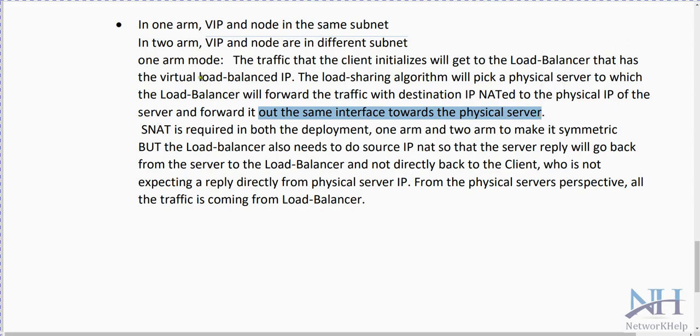Okay, so traffic will come to the load balancer IP. Based on the algorithm, it will check the available physical server, right? And then it will send the traffic to the destination IP.